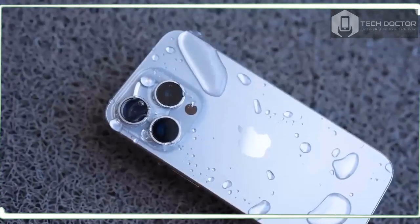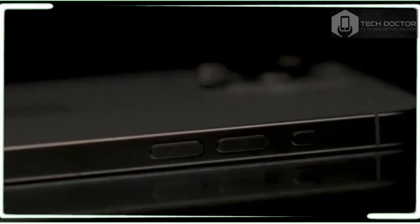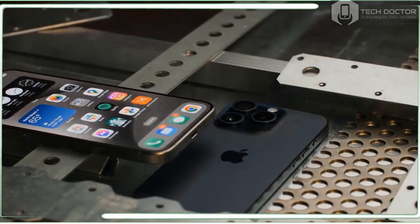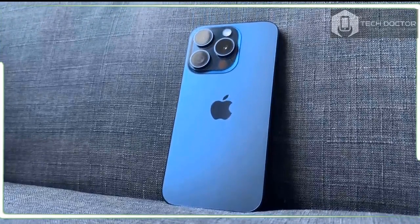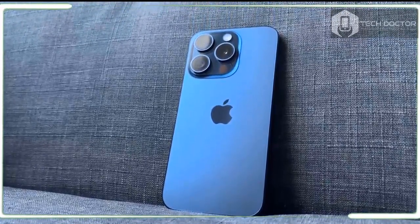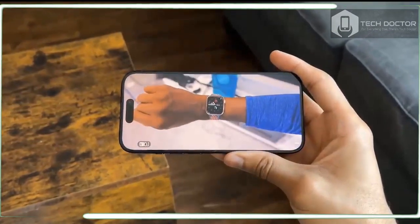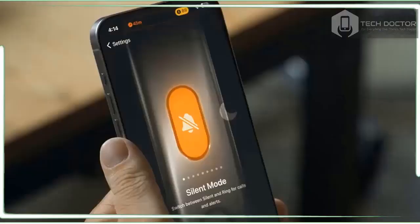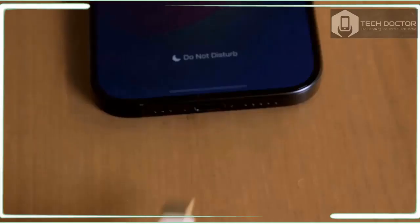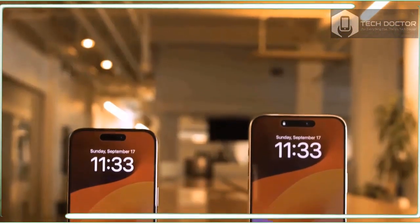The iPhone 15 Pro is notable just as much for what Apple has taken away as what it has added. Hated the Lightning port? It's gone, replaced with USB-C. Never used the ringer switch? It's now an action button that mutes calls and performs various shortcuts. Apple even took away some inches and ounces thanks to a lighter and stronger titanium design and slimmer bezels all around. What you are left with is what I call the iPhone 15 Pro Mini, as this flagship is very easy to use with one hand.